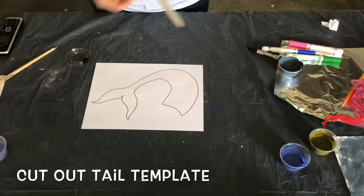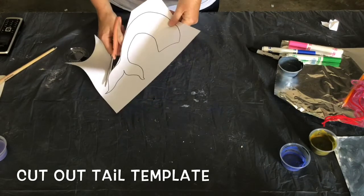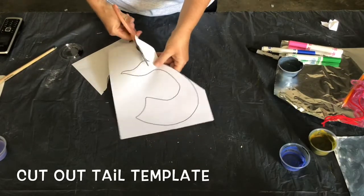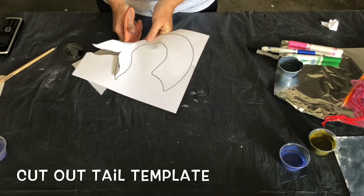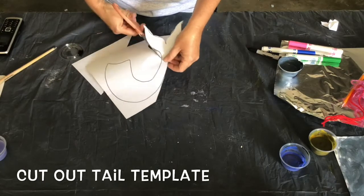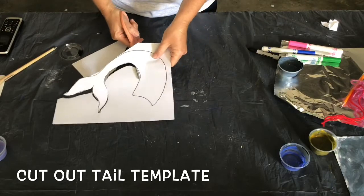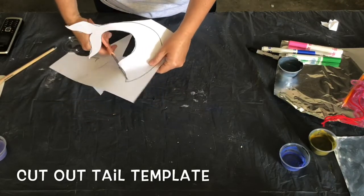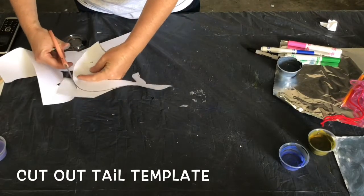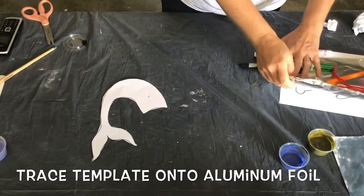Cut out your mermaid tail template. Trace your template onto the aluminum foil.